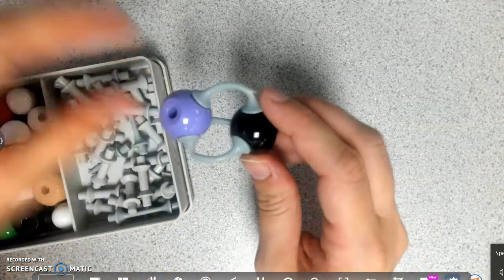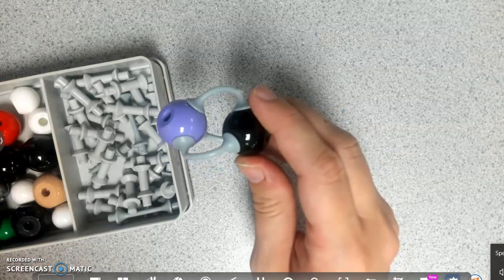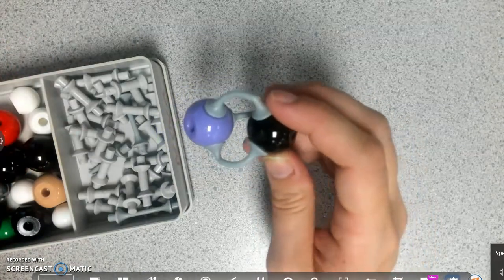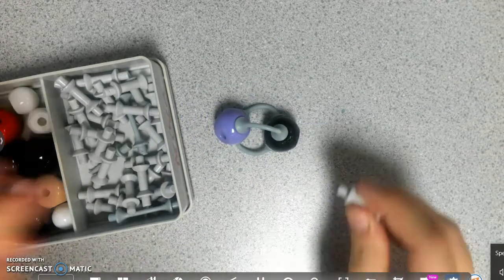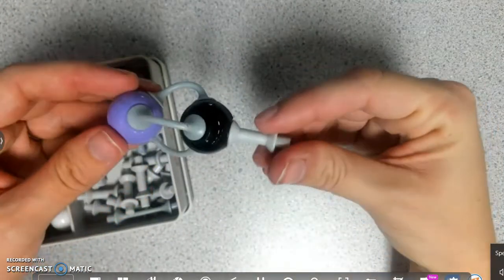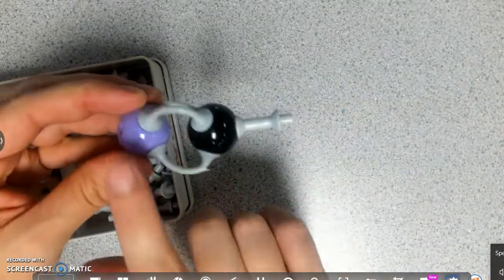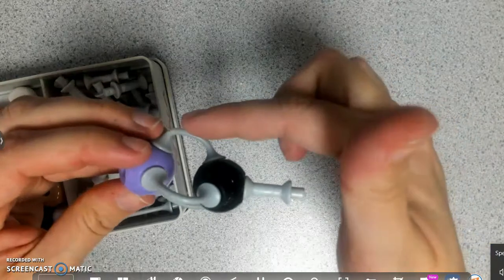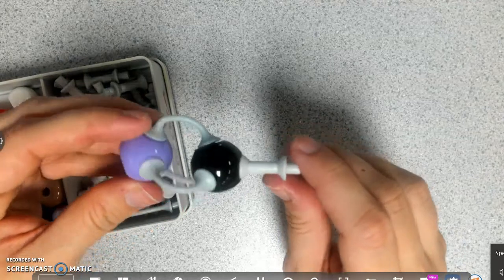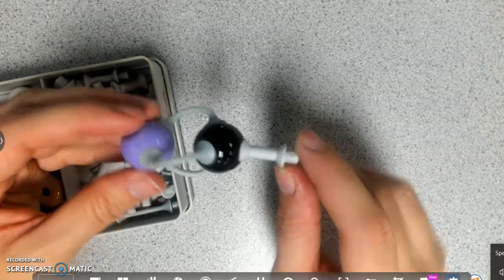Now, with the modeling kits, you can't really do lone pairs on the center atom. So we don't have pieces for that. If you want to represent lone pairs, you can just add an empty bond or something outside of it to give you an idea. But this would be here. So what shape would this be? I've got a center atom. It's got a triple bond. So sharing 2, 4, 6 electrons, and we're pretending this is a lone pair. So that's 8. So it's attached to 1 atom. It's got 1 lone pair. That'd be a linear. And if you look, it's pretty linear. It's pretty straight.